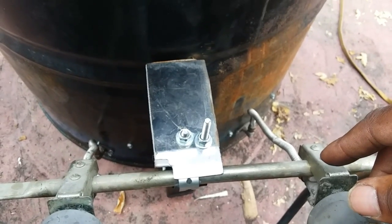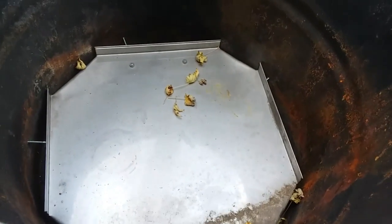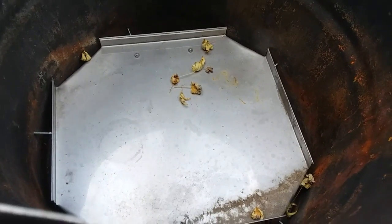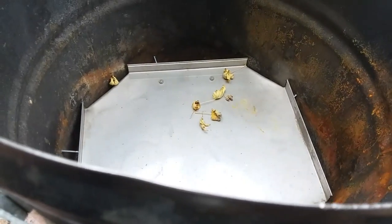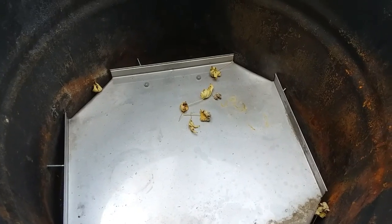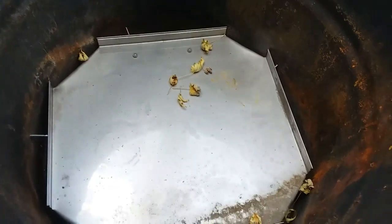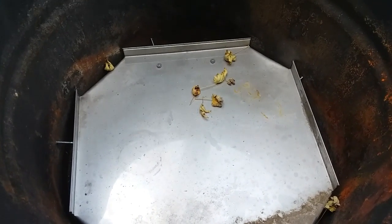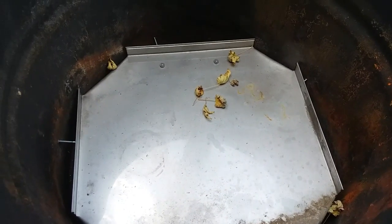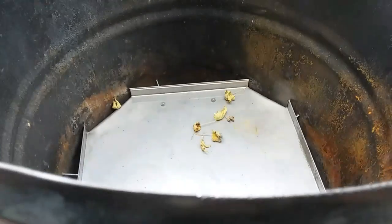And so I'm going to go get a pizza pan, and I'm going to see how the pizza pan fits inside of here. And I'm going to try to smoke a pizza with some pecan shells and see how it comes out. Yeah, I might not even actually smoke it, but I do want to put a little bit of pecan shells on this tray to see how it smokes, if it's going to do like I need to do or what kind of adjustments I need to make. So I will put some smoke in there, but not exactly smoking the pizza.